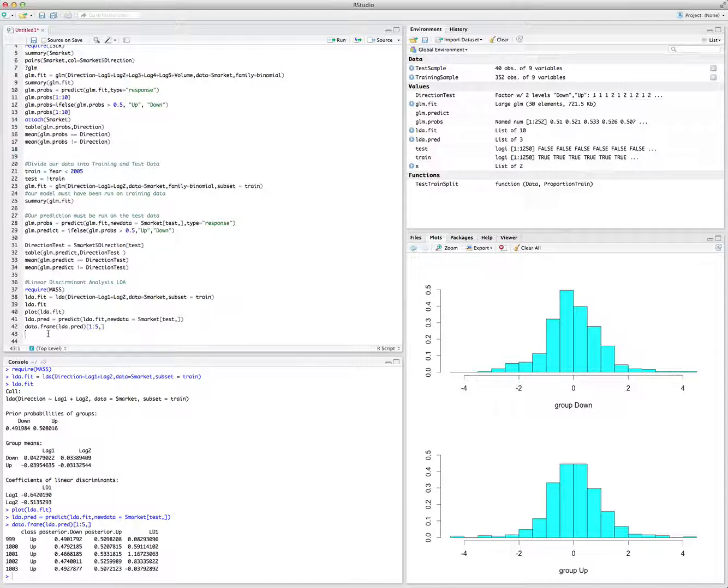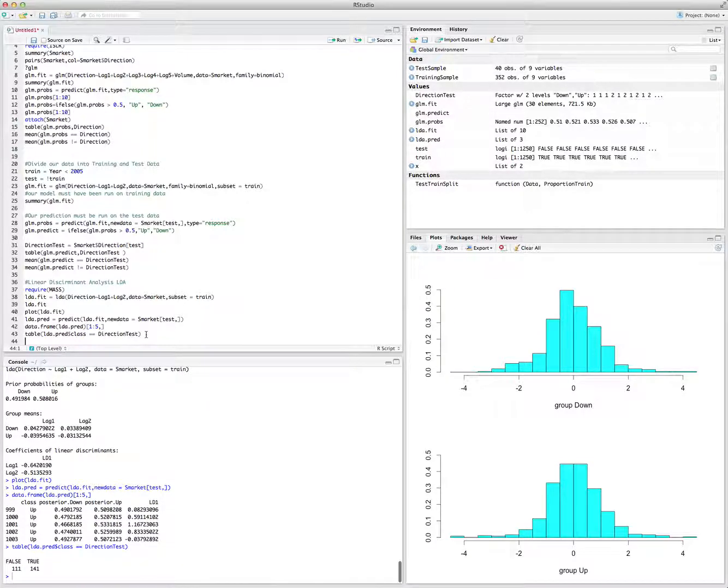So let's see how well our model is doing by looking at the table. Our table uses our predictions. And remember I said in this variable class, it already did everything. So let's just use that. You use $class. For LDA, the output is always that. And we want to compare it with the direction test.